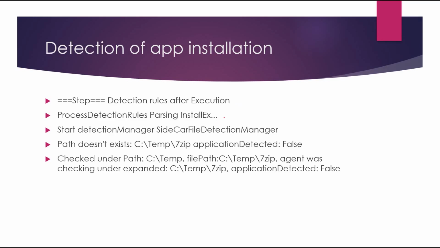So in this case, even if the app was installed, still inside C drive temp no folder named 7-zip is going to be created, right? What I'm trying to say is, in this case the detection logic that I'm using is incorrect. Instead of this path, if I referred to C drive program files and then 7-zip, and if that folder gets created after 7-zip is installed, then probably over here we would have seen that application detected as true after the app was installed. But in my case, I'm using an incorrect detection logic, therefore it still says that the detection was false.